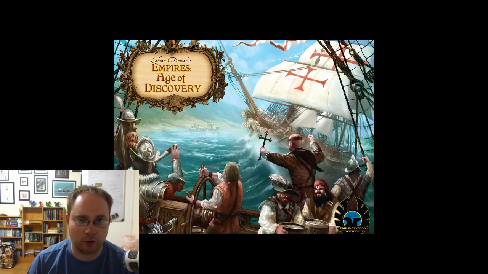So it comes back to the whole worker placement issue, where you might send 3 people to try and get that ship, where your opponent will just send 3 as well, but because he's first player, he gets the deciding vote, essentially, and he gets to do tiebreakers. So it means all those workers that you sent are essentially wasted.